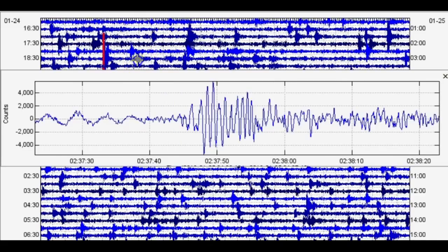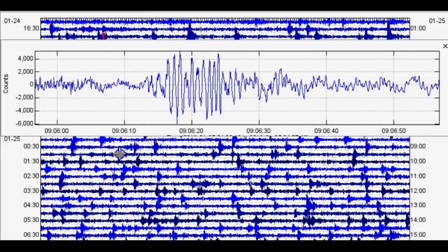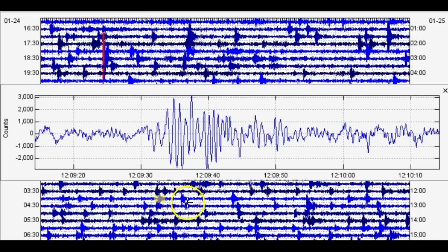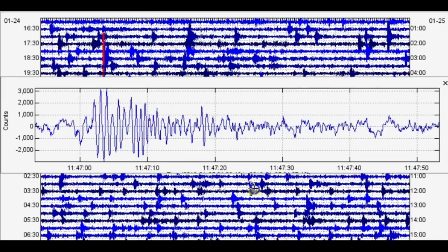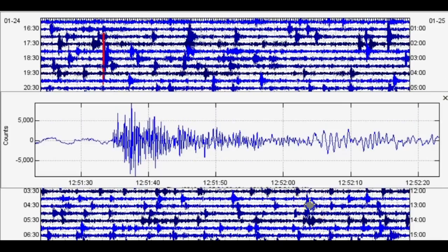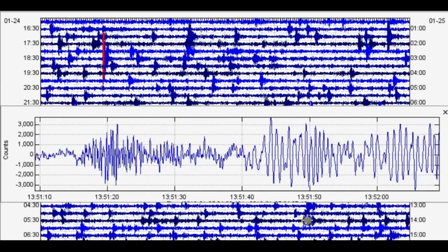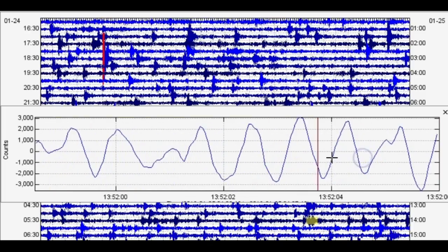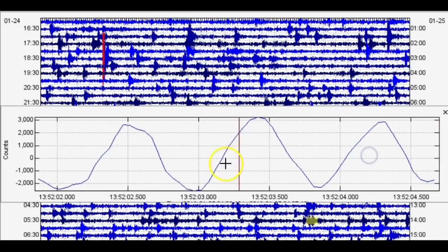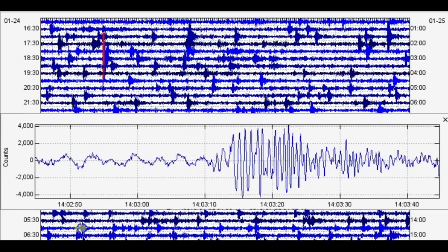But let's take a look at some of these. Look at some of these low-frequency earthquakes that it is being replaced by. I mean, the low-frequency background tremor is pretty much gone. It's pretty much gone, guys, which is very strange. Usually, it has it all the time. What is that? That is a strange surface wave. Look at this, guys. Almost perfectly spaced. My goodness. That's why I call them low-frequency harmonic earthquakes.